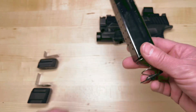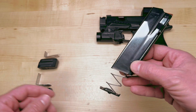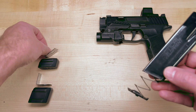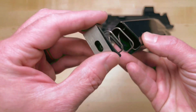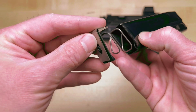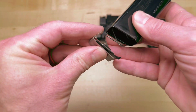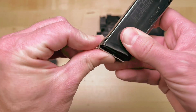Take that off, you can throw that aside, and we're going to start like that. So here we are — your Plus 4 and your Plus 2 will come with two pieces. This is the retainer right here. You're going to go ahead and just slip it on there. It's got a little bit of movement in that slot. And then you're just going to push it to where that tab is on the outside of the magazine.